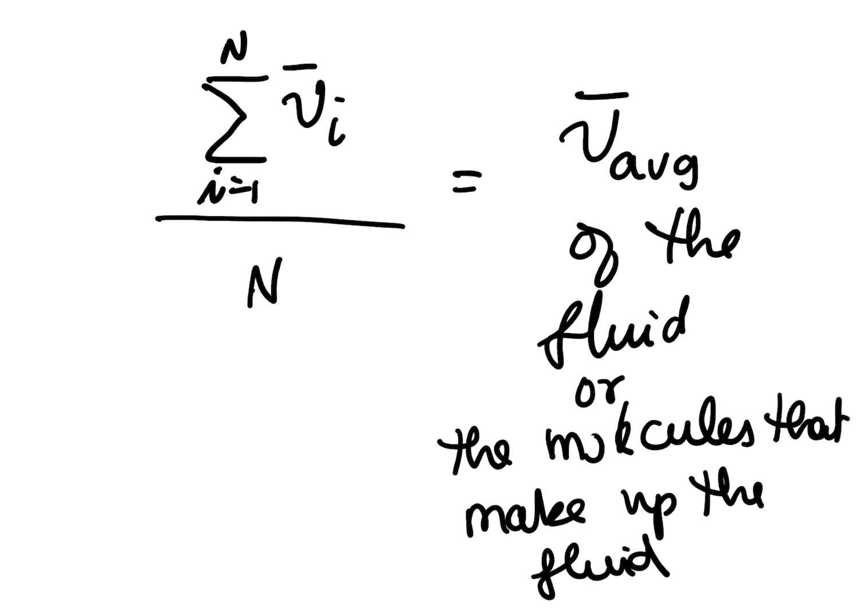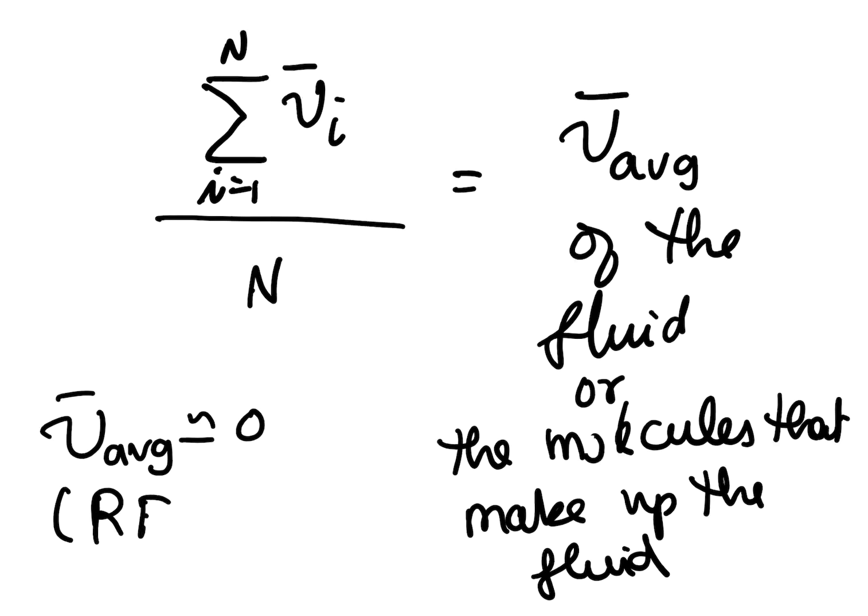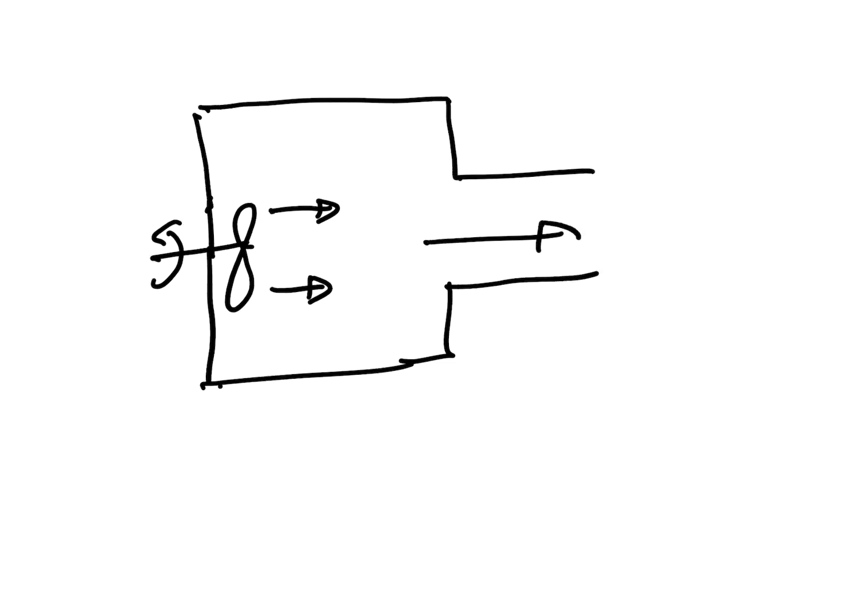That is, the fluid is at rest. What that means is the average velocity of the fluid is approximately 0. Now, as opposed to this, consider a situation where you have the same tank, but on one side of the tank there is a fan that is sticking in, and the fan is spinning, pushing the molecules to one side. And you have an opening through which the air flows.